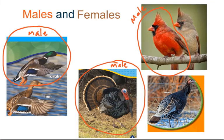And then really quickly, I wanted to make sure we got information about the males and female birds because I was curious, do male and female birds always look the same? And I didn't investigate, obviously, every bird because I forgot to mention that there are over 10,000 species of birds, which is crazy, but true.